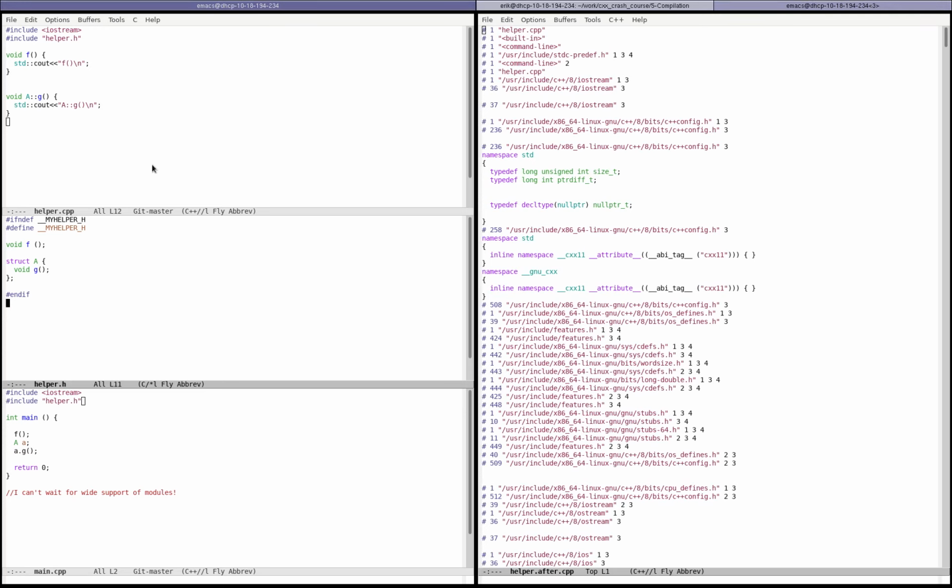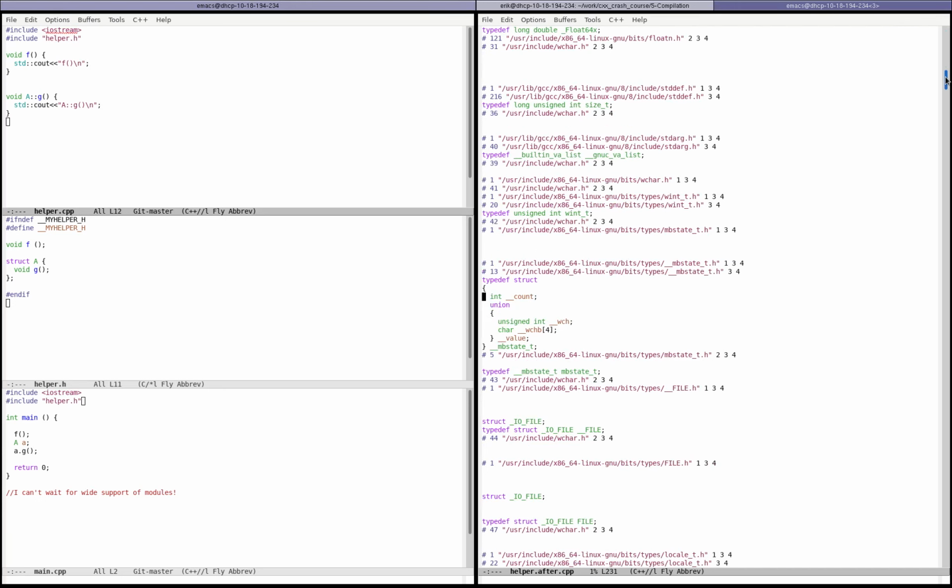That's the compilation of that helper.cpp file, and you can see that it does include iostream and it does include helper.h. And you can see the output of that process, and the output of that process is long. The reason why the output is long is because that pound include is essentially doing a copy and pasting of that file iostream into the code, and then it's going to go ahead and copy paste helper.h into that code.